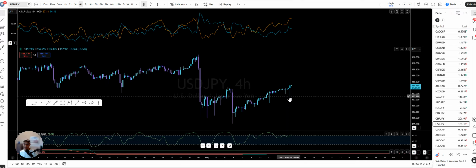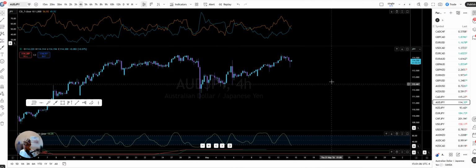So some of these look bearish, some of them look bullish. Doesn't mean they couldn't all be different. It depends what's driving it. If it's the yen, they should all look the same. If it's the other currencies, then it could vary. But this Aussie yen is probably the cleanest of all these.